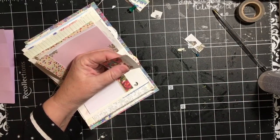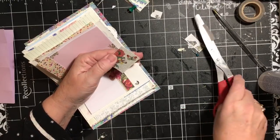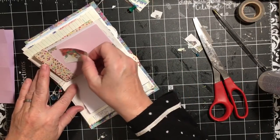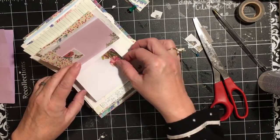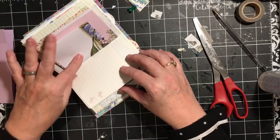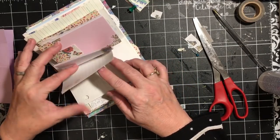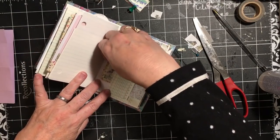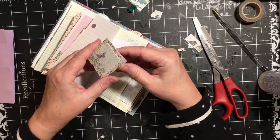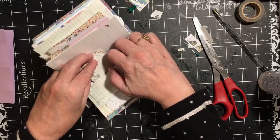We have one card left. And we can just go ahead and cut that. And we'll put it right in there. And then we have a flip out here. That's from the note paper. Some more stenciling. Some more notepaper, a ledger paper edge or border tuck, and then a little note card.